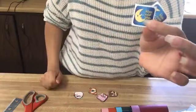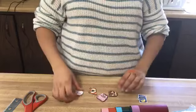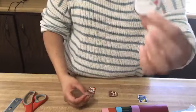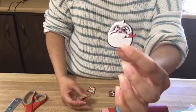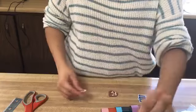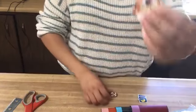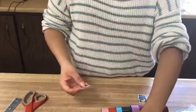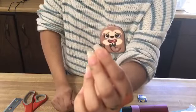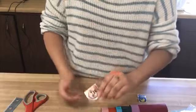Yo voy a empezar con mis pegatinas. Right here, I have some moons. Aquí tengo unas lunas. And then I have these really cool stickers. Tengo aquí estas pegatinas. This looks like a bird. Esto es un pájaro. I have my cat right here. Tengo mi gato. A tiger, un tigre. And then I have a sloth. Un oso perezoso.